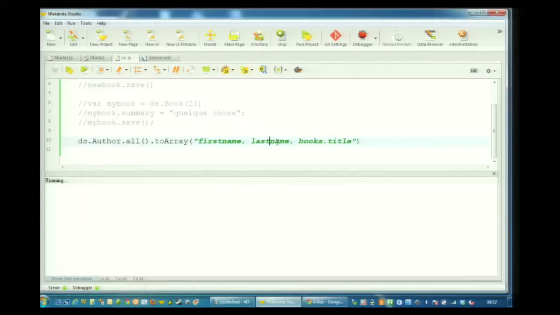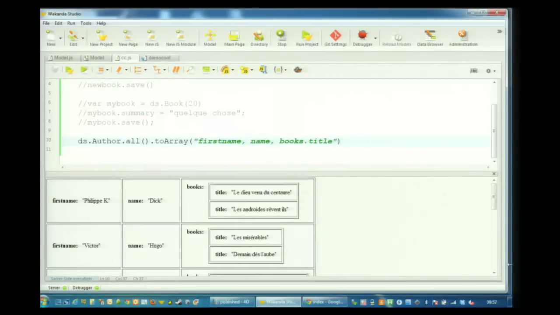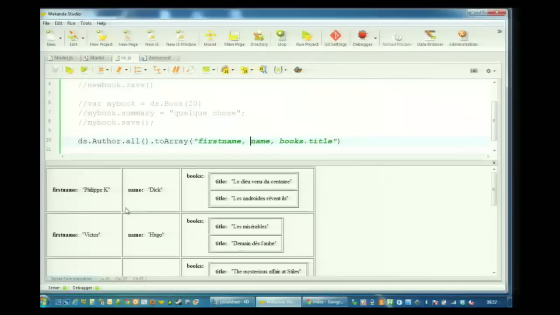Actually, I wanted to show you that the error management is actually reported in 4D and Wakanda, and therefore I have an array that is a graphical one here, and a table of objects that contains one of the object properties, which is an array of objects that contains the titles of the corresponding books.